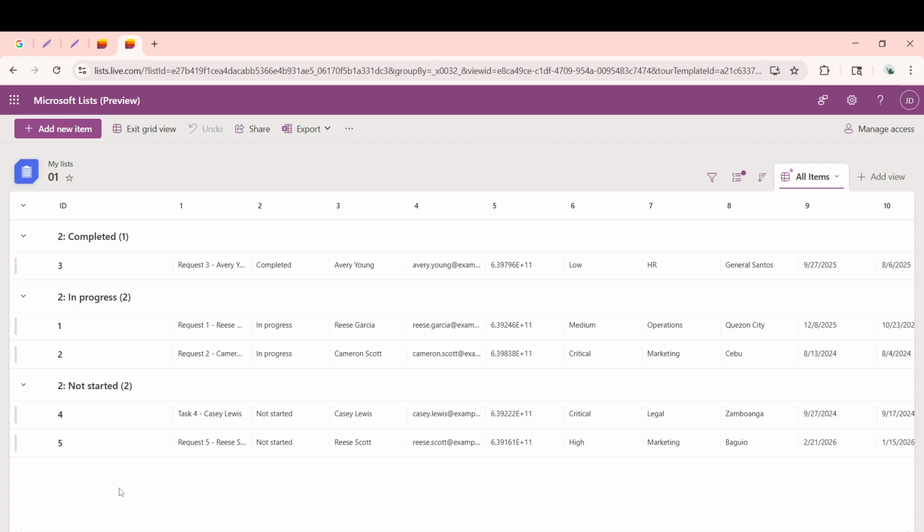And there you have it. A simple yet effective way to regroup your lists in Microsoft Lists. Grouping can be especially helpful for project management, tracking inventory, or any scenario where categorizing items can lead to better insights or streamlined workflows. By taking advantage of Microsoft Lists' built-in features, you can enhance productivity and make the most of the data you deal with daily.